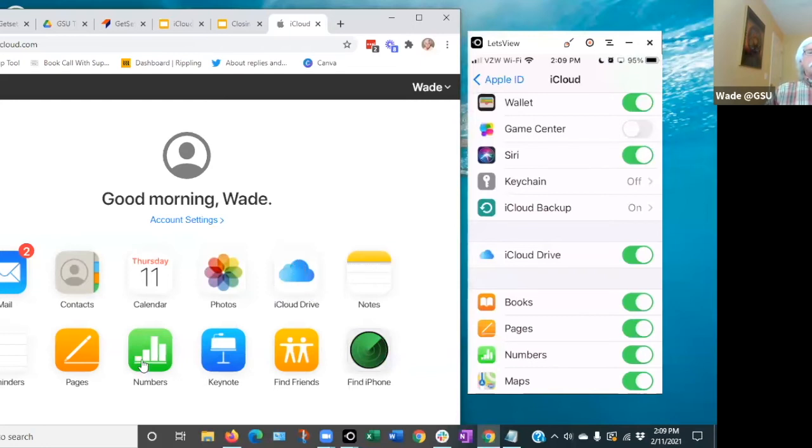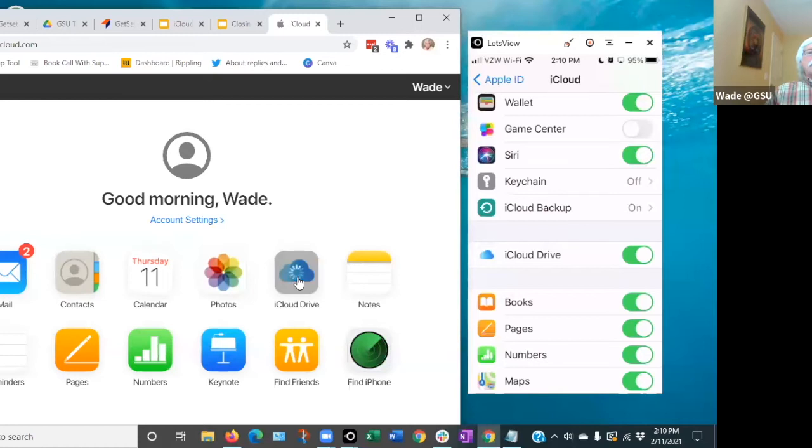Again, if you use Numbers and Pages and Keynote, anytime you create something, it stores it in iCloud Drive. Just like if you're a Microsoft person, if you use Word, Excel, or PowerPoint, it stores it in OneDrive. Apple stores it in iCloud Drive. So it's naturally where Apple puts files.